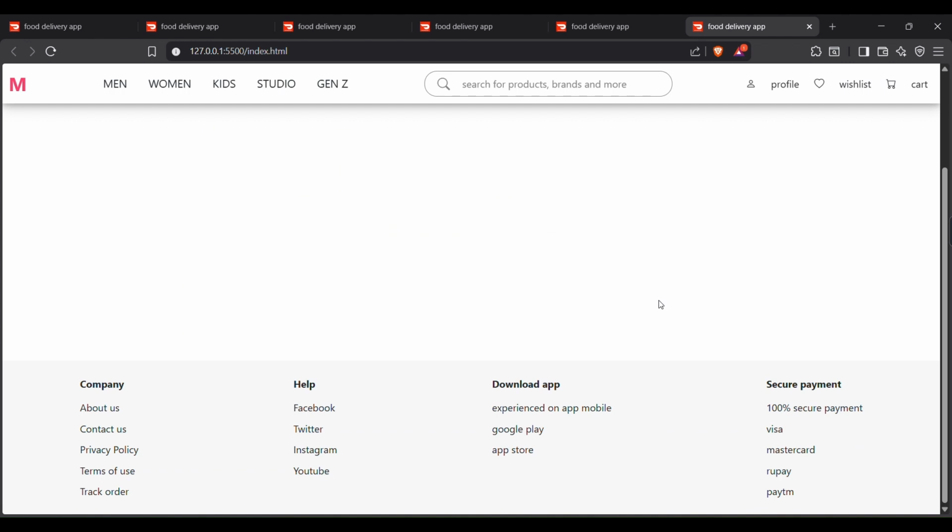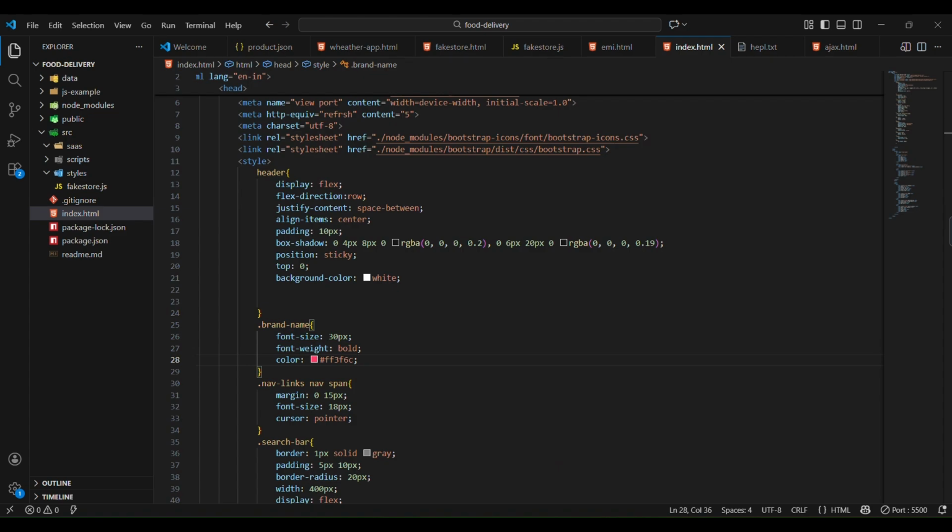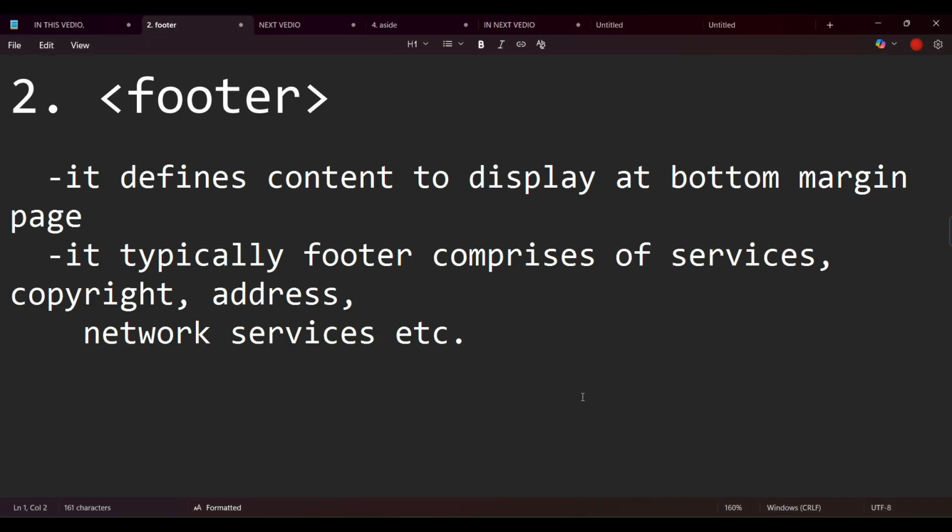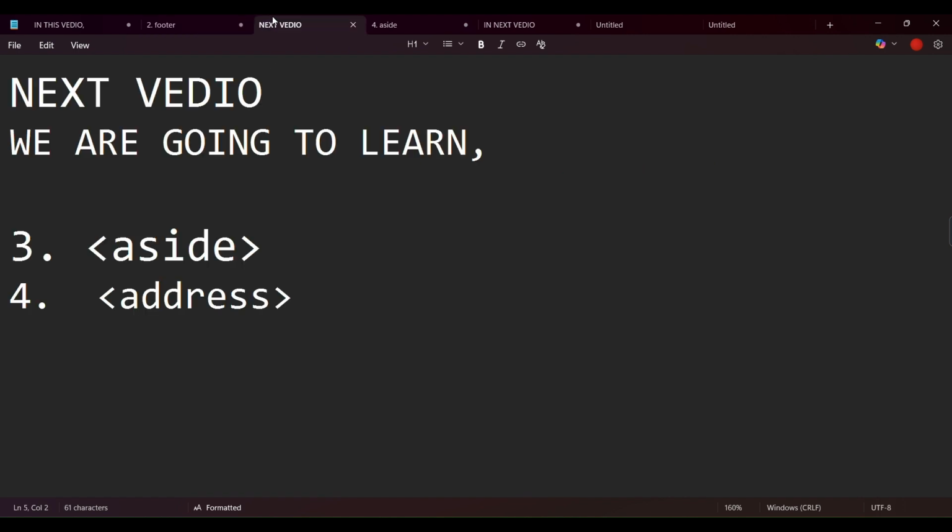We need to add the aside, and we need to make the grid, and we need to provide the spacing to it. As of now we haven't gone through the topic, so we had just roughly drawn the footer part. In this video I had drawn and showed you how we are going to design the footer part. In the next video we are going to cover the aside and the address, how we are going to add aside and address. Afterward we will start with the grid, and when we complete the grid we are going to complete all the concepts of the header and the footer. Then we are going to start our main part.